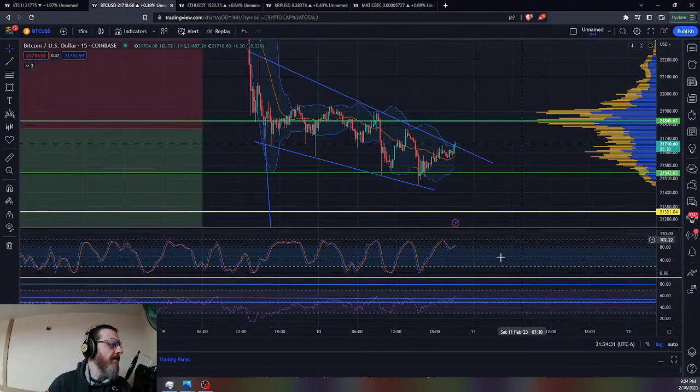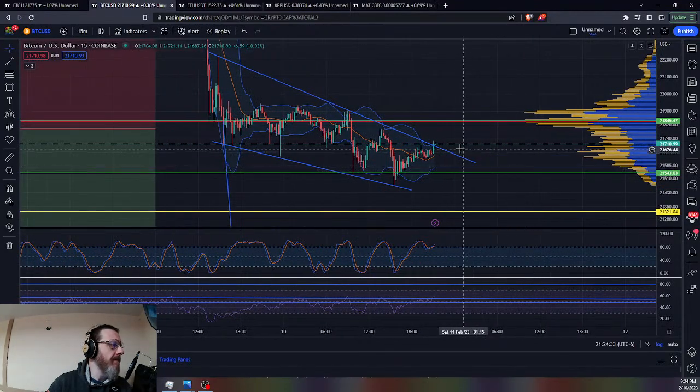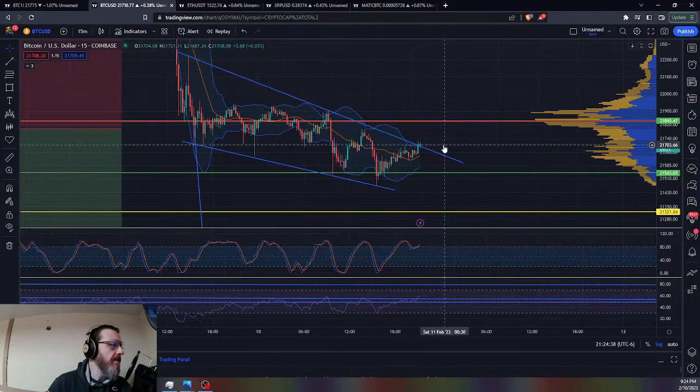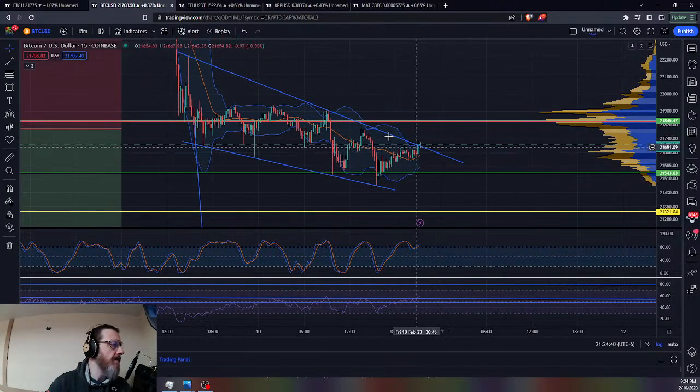So I'm going to swing out to the 15. The RSI is just above the 50 level. We've got this candle that did break out and retest. So this 15-minute candle is breakout and retest right now after building a little bit of strength above this middle Bollinger Band.